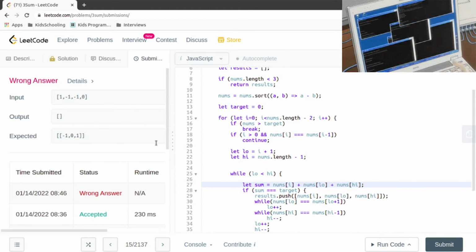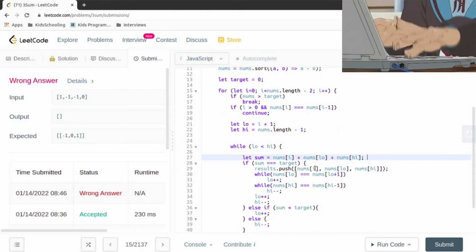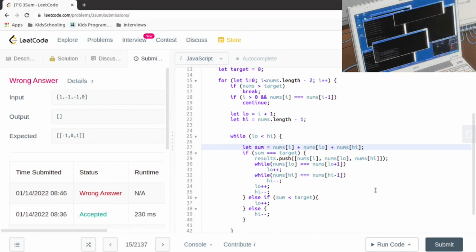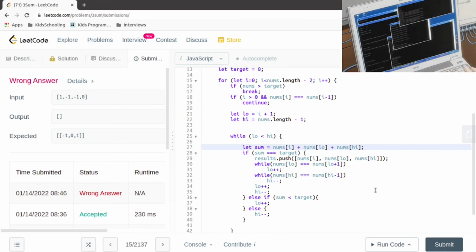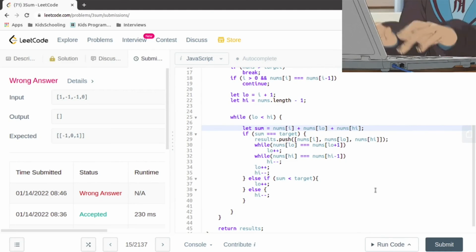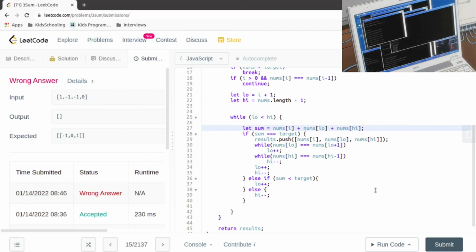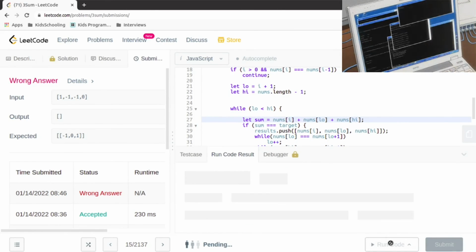Yeah, we have to get the sum inside the loop, that needed to be repeated again and again. Just checking for any other typo here.